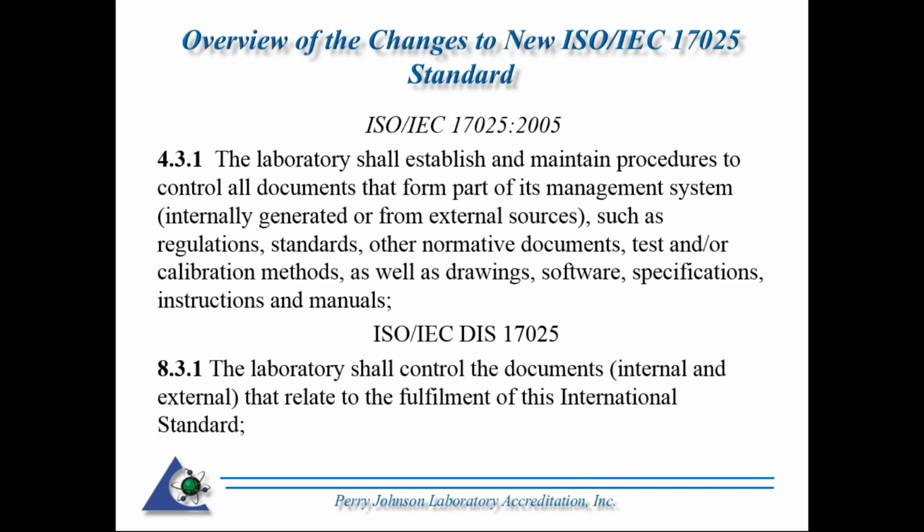Document control, broadly. 4.3.1, the laboratory shall establish and maintain procedures to control all documents that form part of the management system, both internal and external, such as regulations, standards, other normative documents, test and/or calibration methods, as well as drawings, software, specifications, instructions, and manuals. It goes on to say what the procedure has to ensure. Currently, under the draft version, simply under 8.3.1, the laboratory shall control the documents, both internal and external, that relate to the fulfillment of this international standard. Hence, there's nothing in place about actually having to have a procedure. They just have to ensure that they fulfill the requirements of 17025.